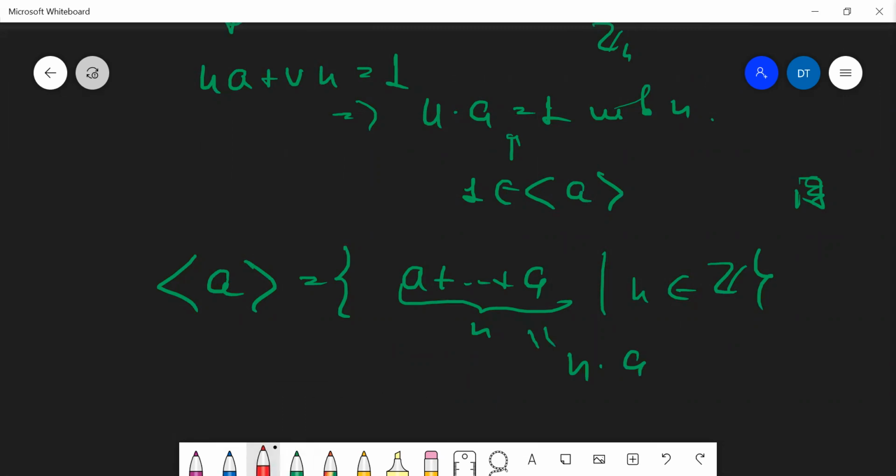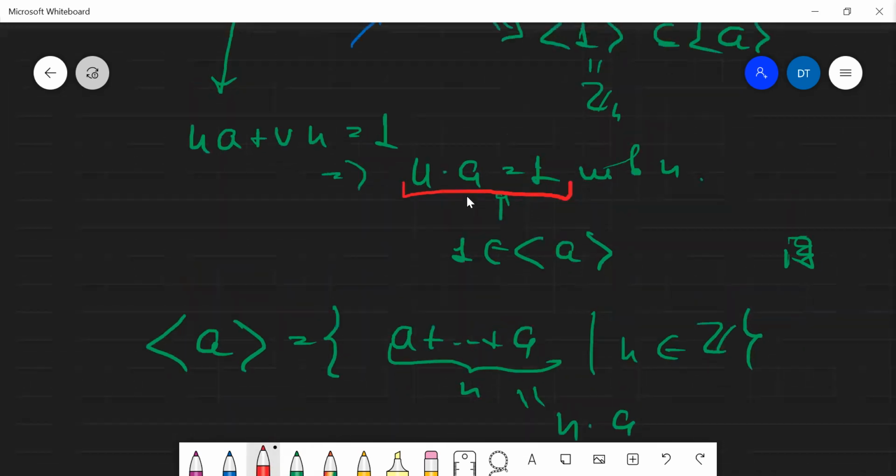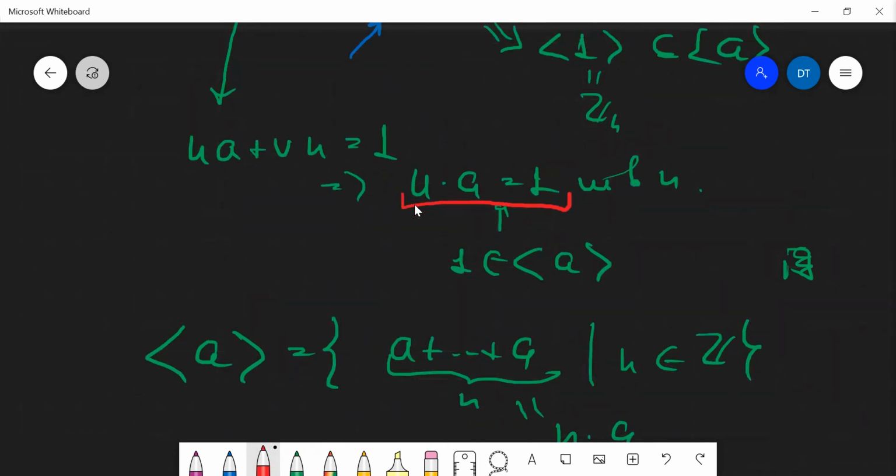So since we have this equality, what does it mean? You take the element A, you raise it to the power of U, and you will get the element 1. So the element 1 is a power of the element A, and 1 is represented in this form.